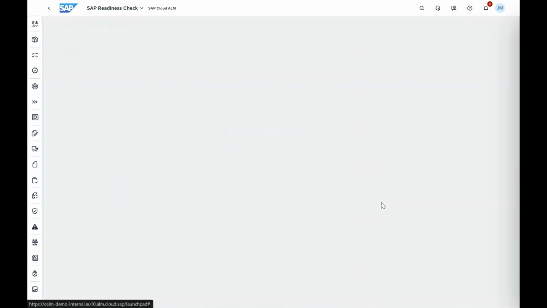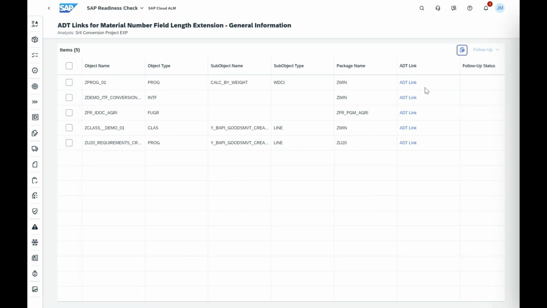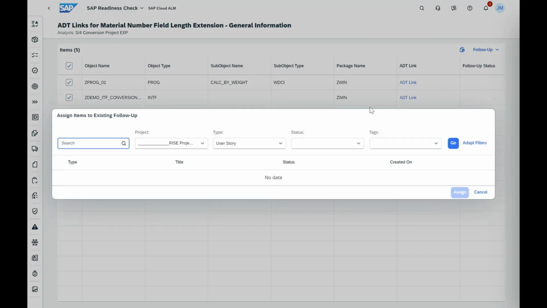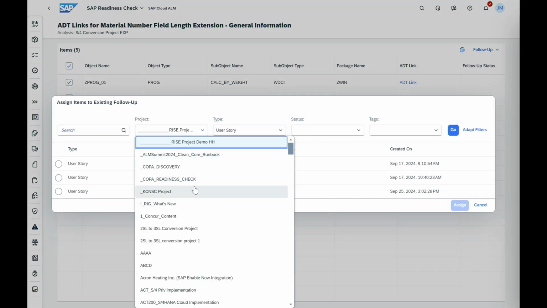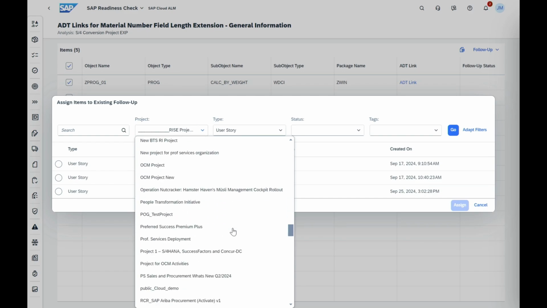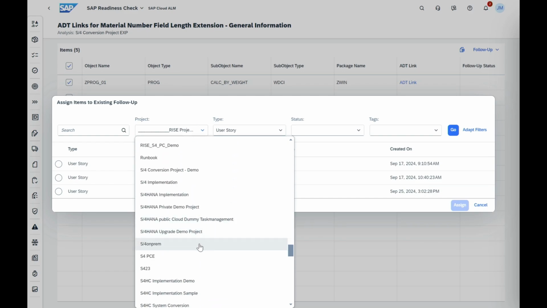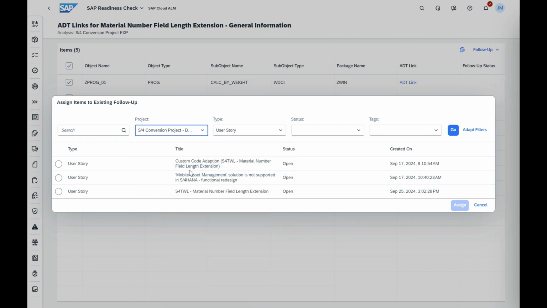So if I click on that link, I have now all the links to ADT. This is available in this column. And I now can also select these 5 items and assign them to an existing user story. As for conversion project demo.